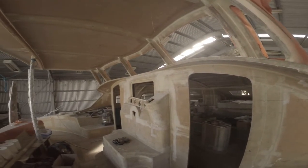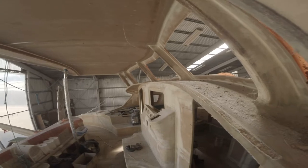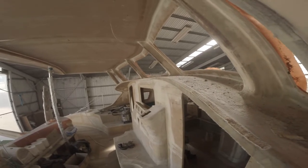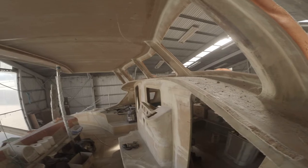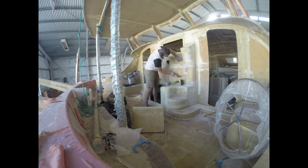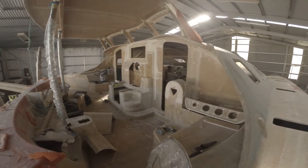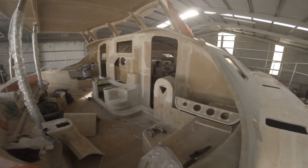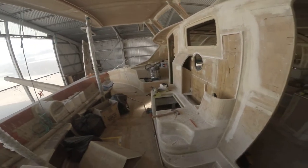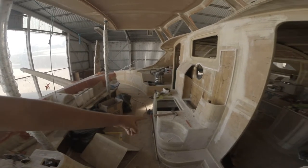I had a few minutes to spare and I couldn't help myself — the roof chop has begun. A bit early perhaps, but that tiger saw made quick work out of this first cut. Fantastic, it's coming down. This place is a mess now, but yeah, it's a start — a mock up of where the steering will go, and a better view of the space that will be here once this is gone.